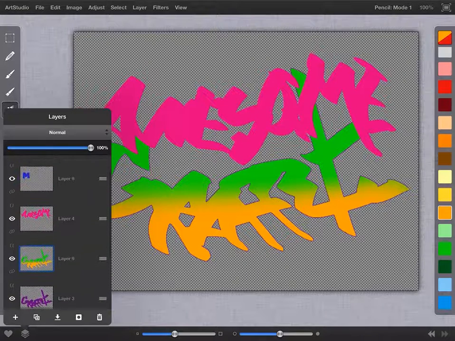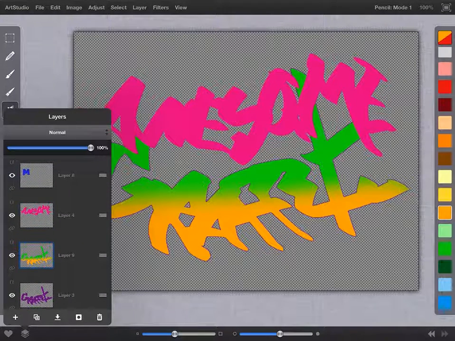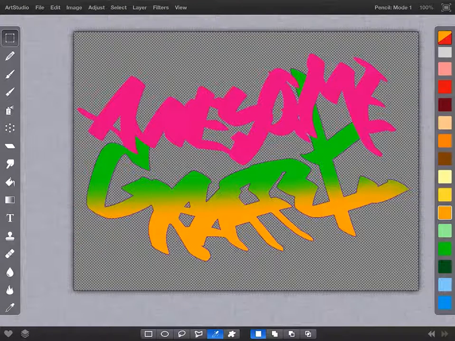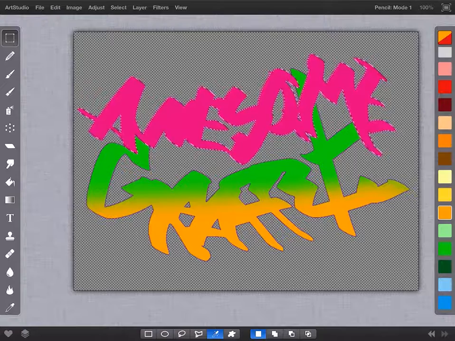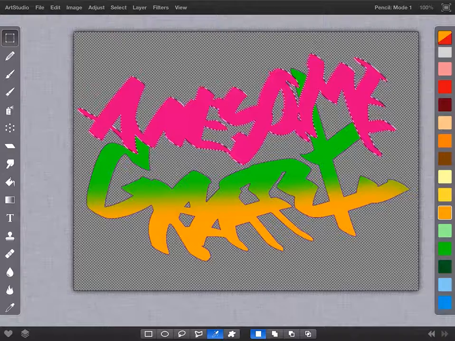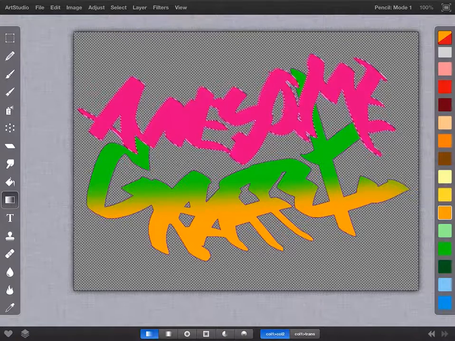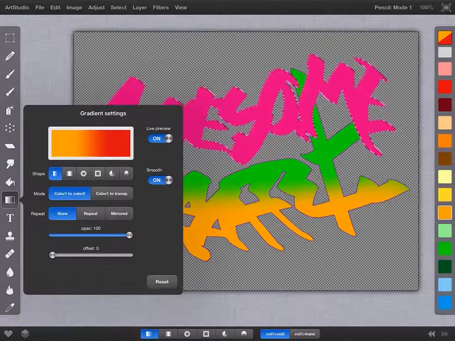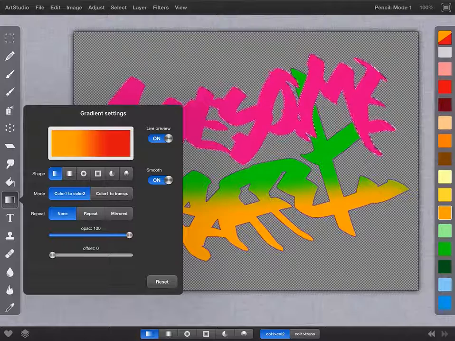You could do the same thing with your pink lettering. So I'm going to jump up to that layer and grab my magic wand again, tapping pink. But this time, rather than using the spray can to make the gradient, I'm going to use this thing called the gradient tool, which is on the left-hand side, and it's right there. If you tap that, you got all these different options. They give you a preview. Right now I have it set so that it's going to go from orange to red, but I can change those colors, and you do that in the color palette.